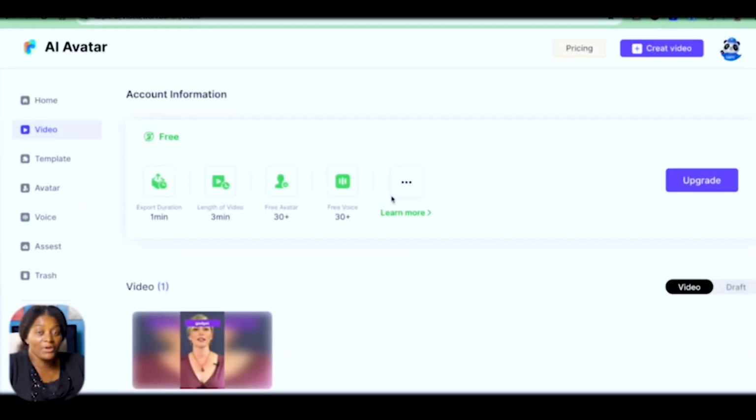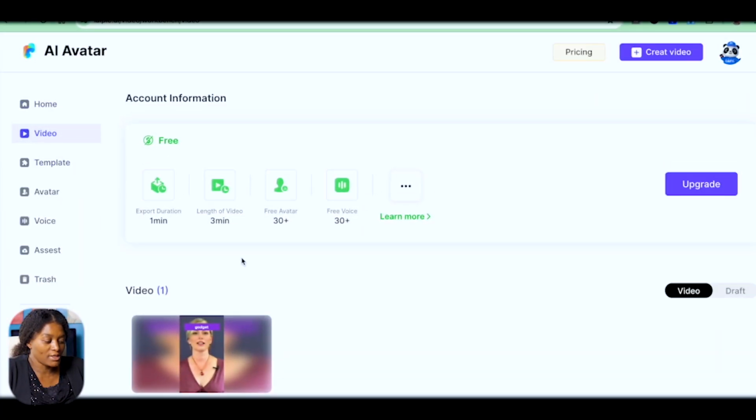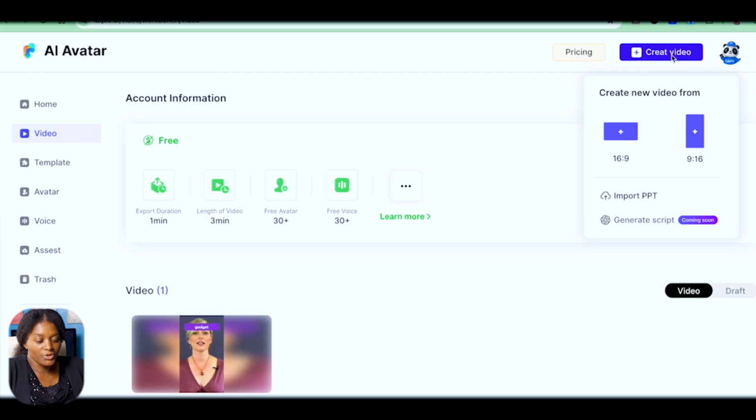I want you to go to the description box down below or the pinned comment. You are going to see LAiPIC. After you create an account, you are going to come here. It's going to bring you to this place. See how it is on video right now. Let me just show you something. Now when you come here to create, you'll be able to see long form videos and you'll be able to see short form videos. So when I advertise my products, I mostly use the short form videos.